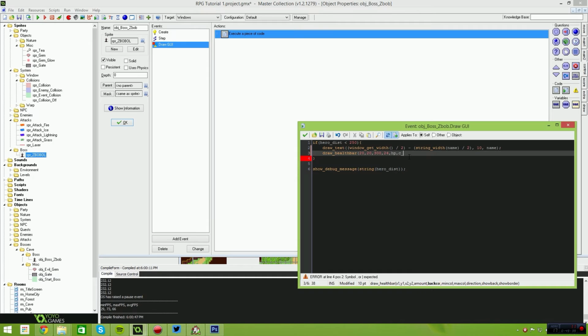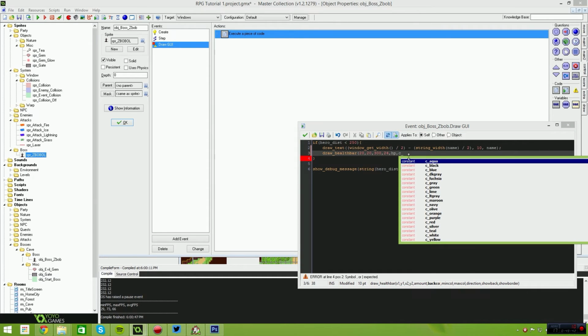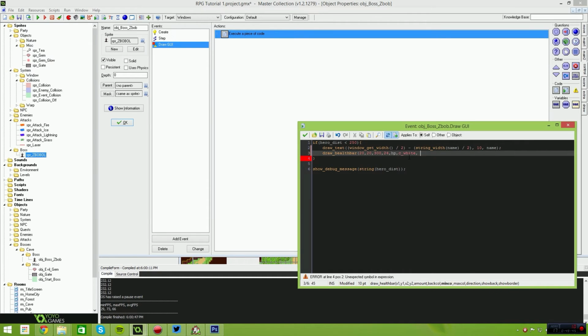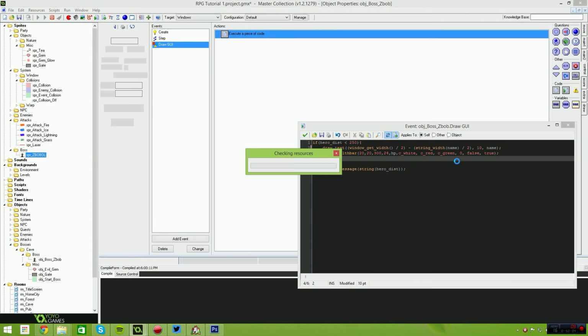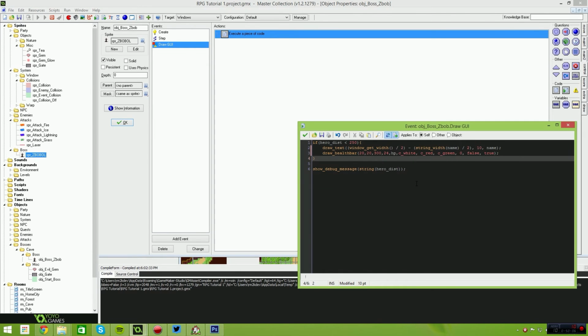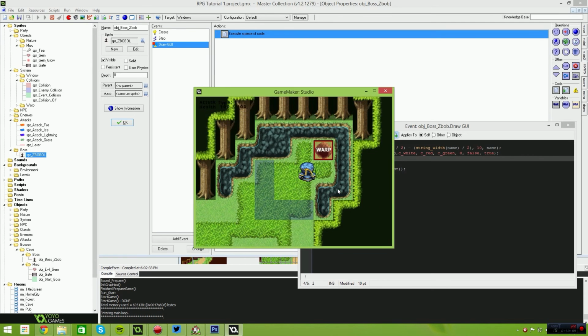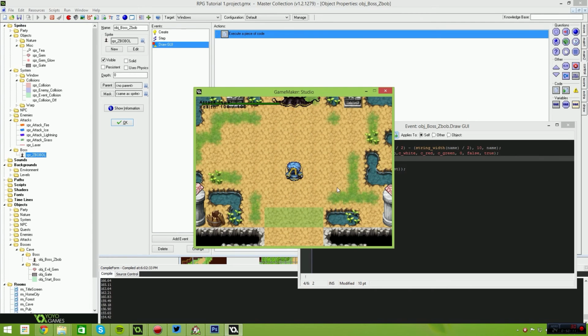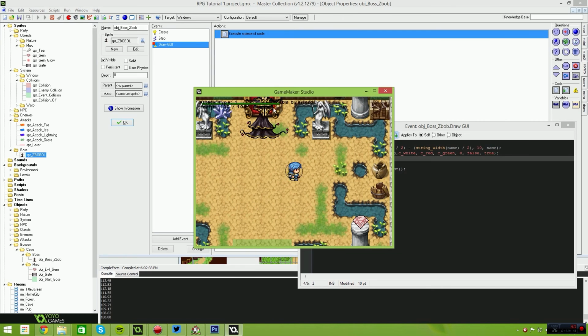Back color is c_white. Min color is going to be c_red. Max color is going to be c_green. Direction, I don't know what that's for. I've never used this function, by the way, guys. I'm just trying it out now. Show back, let's say true. Show border, let's say true. Actually, let's show back false, because I think a white background might look a bit tacky. So let's just have a look how that looks. So basically, you enter his quarters, and his health bar and his name show up. Yeah, that looks cool. I like that.